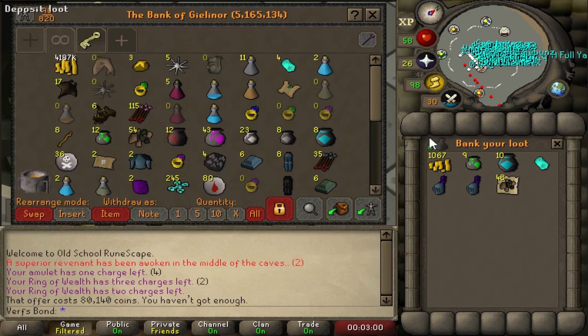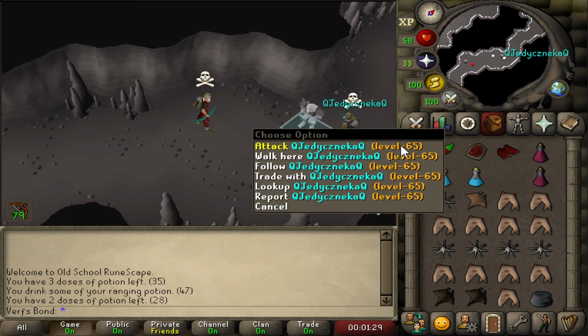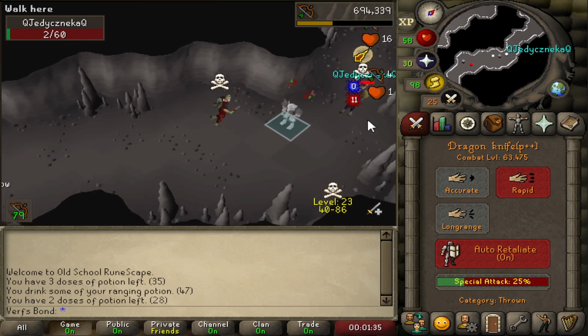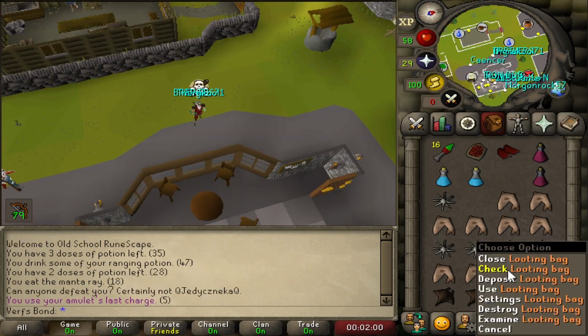So I figured, you know what, since I'm doing refs anyways, I might find some more of these bots. And yeah, I did. And I tried my luck again. I bought some dragon knives and I managed to kill another one of these guys. So that was another like 300 or 400k loot.